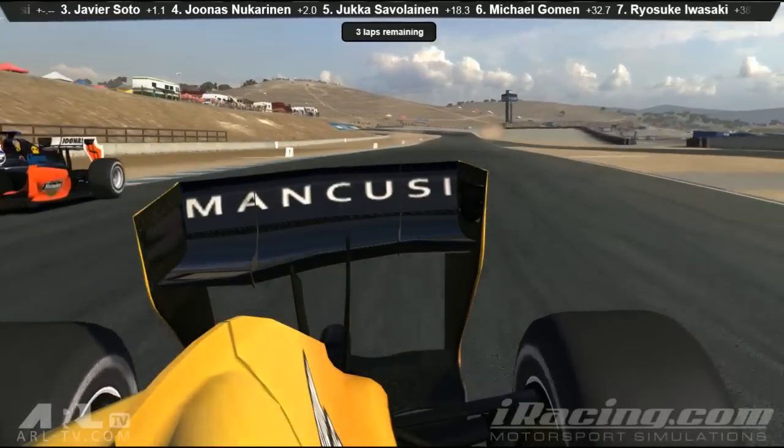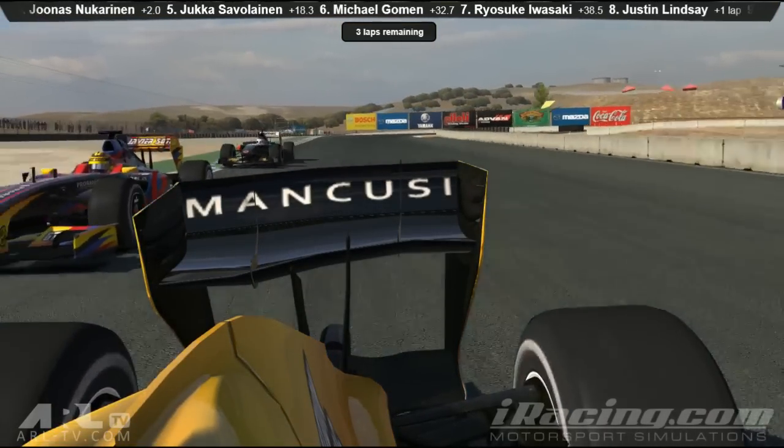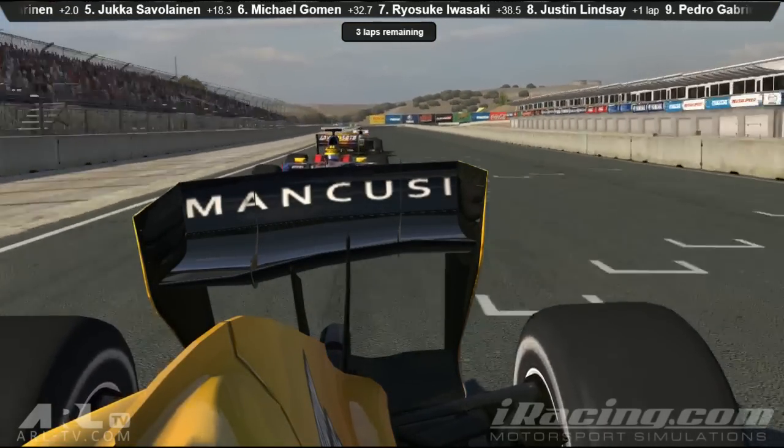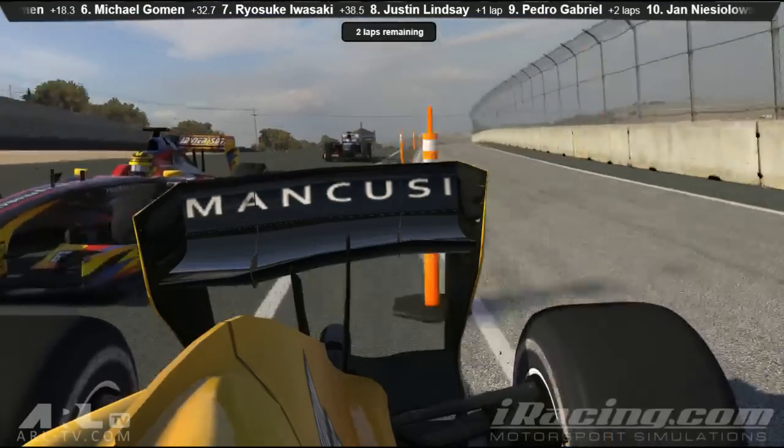Eunice is going to have a look around the outside too. It's going to be tight. Everyone just holds their lines. Looks like Soto's going to get a better exit coming out the corner, I reckon. Let's see how close he manages to get as they come up the crest here. Mancusi defends to the inside.